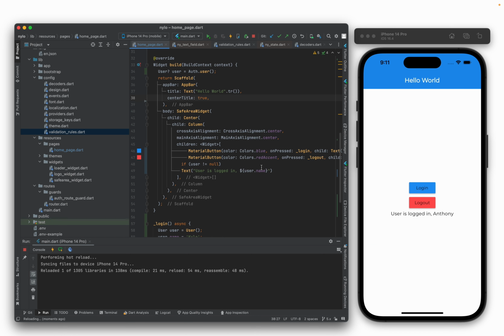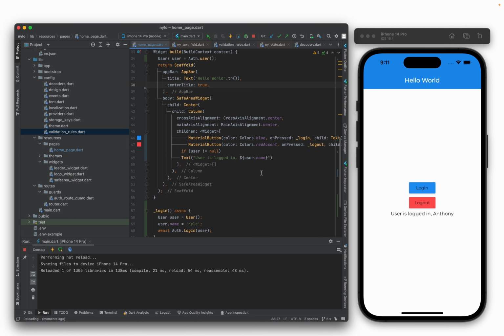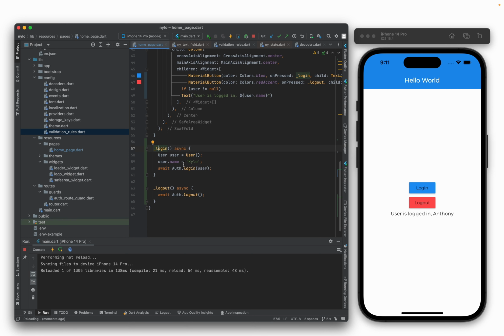Okay, so this is the UI I've created, and you can see it's very simple. We just have a login button that will call this login function here, and essentially we'll create a new user called Kyle and then log that user into our application. We also have a logout button here, which we'll just call the auth logout method, and that will essentially log the user out of the app.